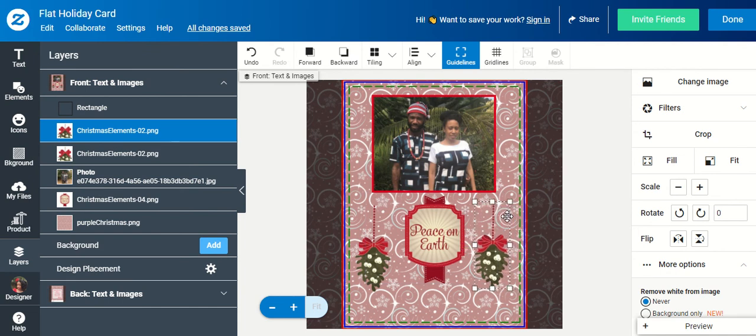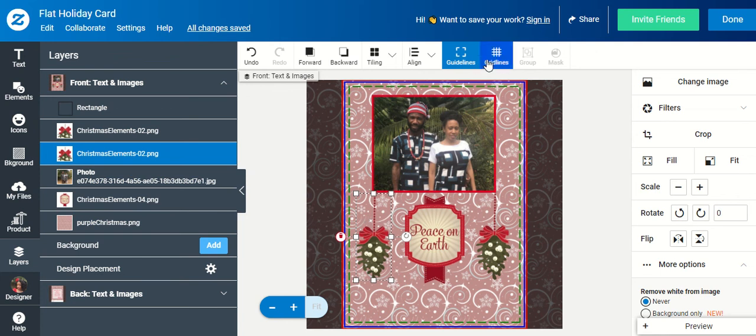So I'm going to move that up here. And I'm going to click on the other one to move it. And you can use your grid lines to make sure things are where you want them.